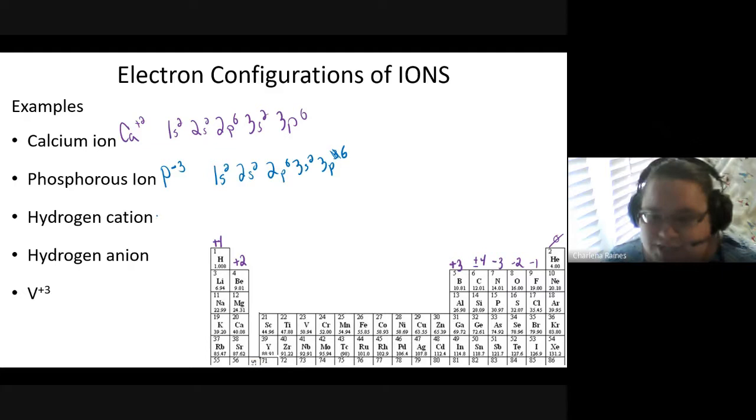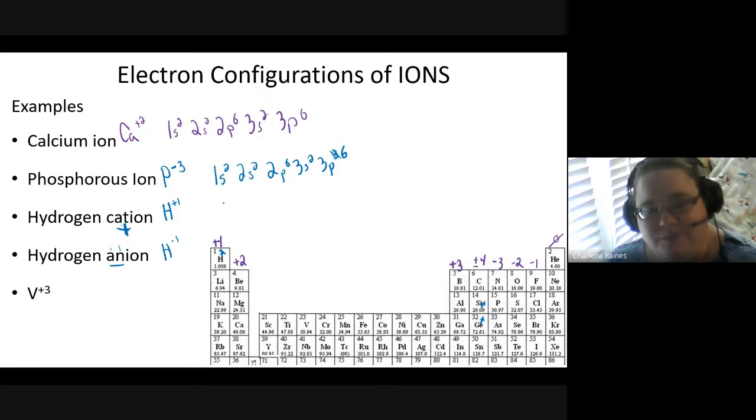Now, hydrogen is one of the weird ones, as well as silicon and germanium. They can technically go either way. So I would specify either hydrogen +1 or hydrogen -1, cation or anion. Remember, the t in cation reminds me that it is a plus sign. So hydrogen -1, anion, a negative ion. So hydrogen cation, well, its normal configuration is 1s1.